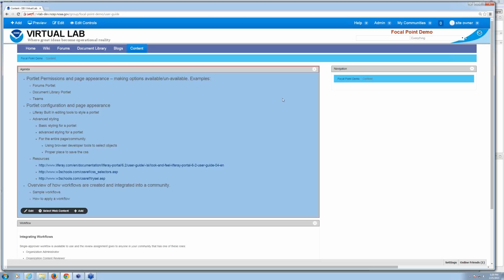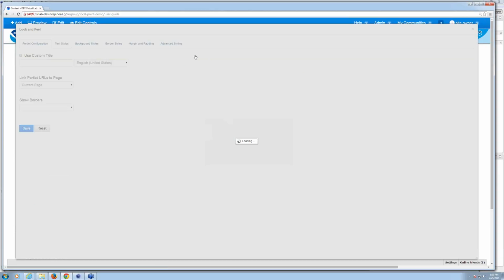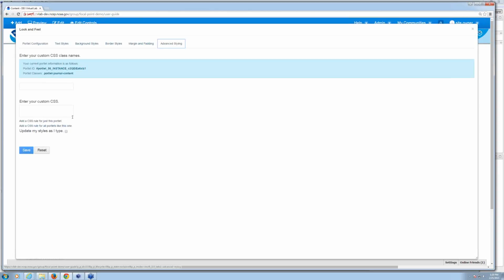So those are the very basics of what you can do with configuration out of the box, but they also have an advanced tab on here that allows you to do a lot more styling on this portlet.